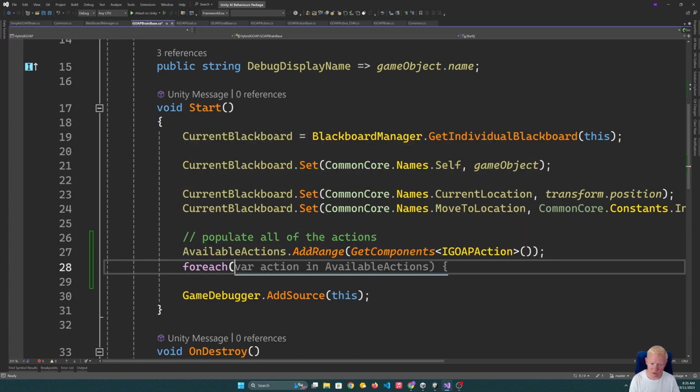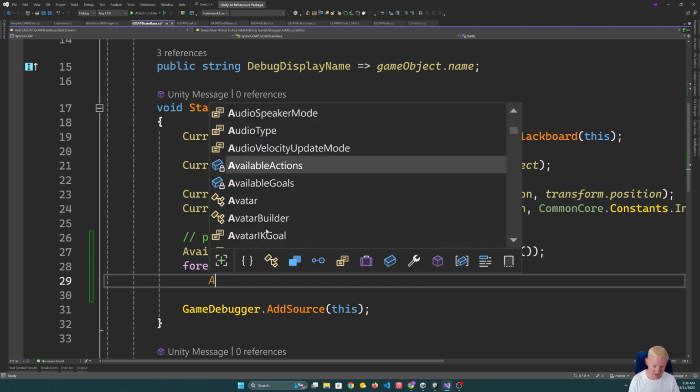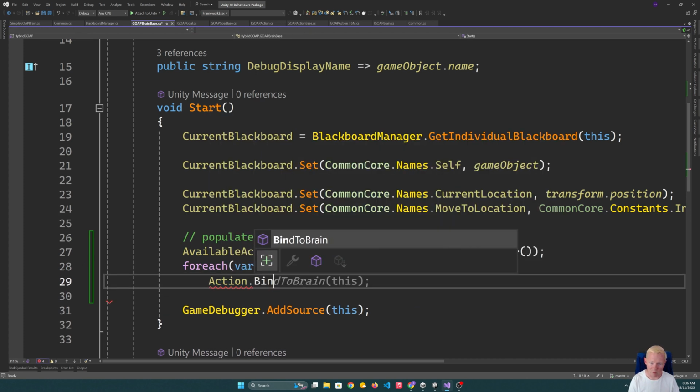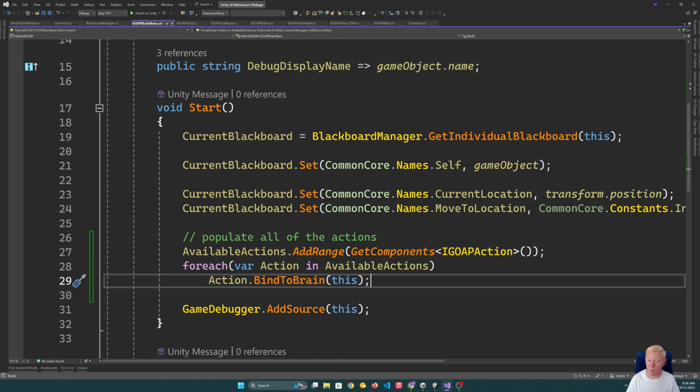Then we're actually going to loop through those, and the reason we're going to do that is because we want to say action bind to brain, and we bind it to this particular brain.